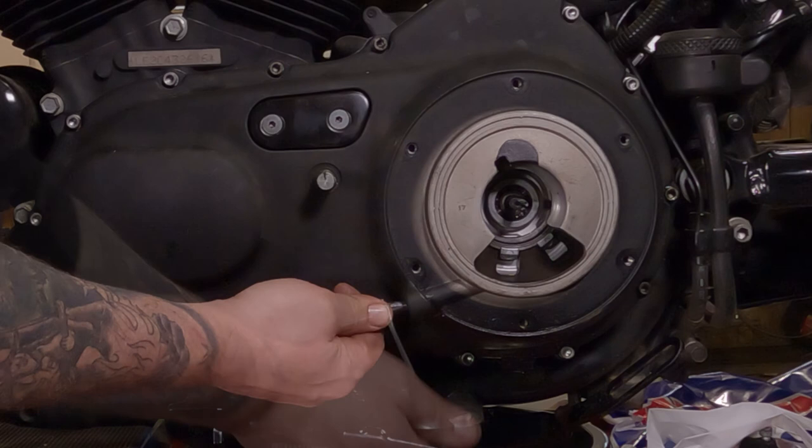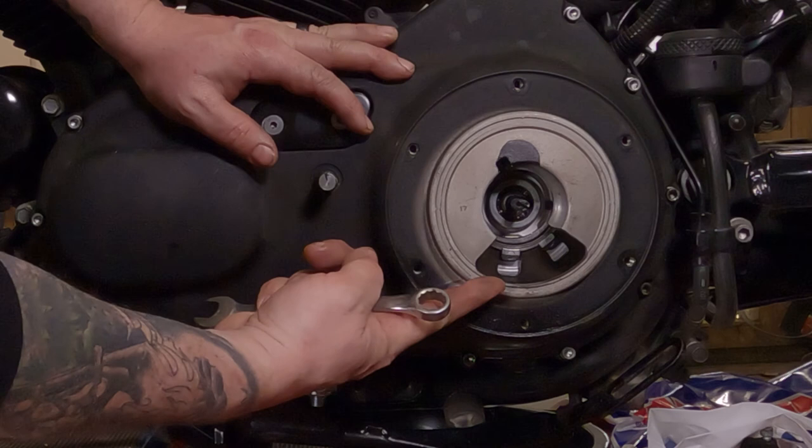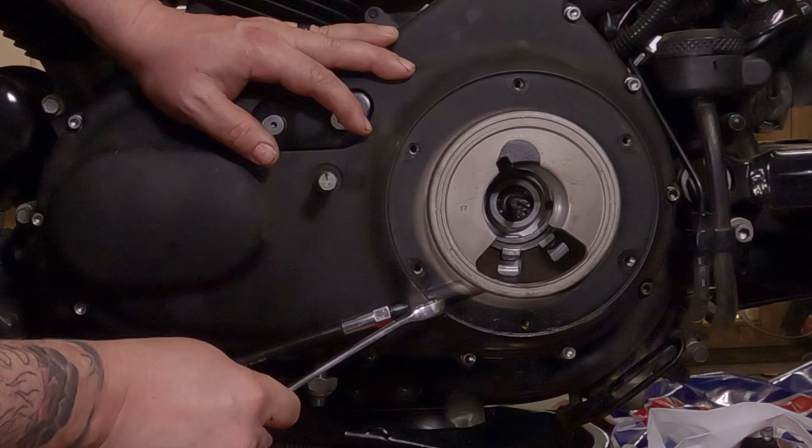To give you a tip, when you're installing this, if you aren't sure on the alignment, remember it's threading into this boss right here. There's a hole going all the way through it. So you can look from the front and make sure you're threading in there straight. Make sure you're not going this way or this way or this way or this way, because that's how you're going to cross thread it.